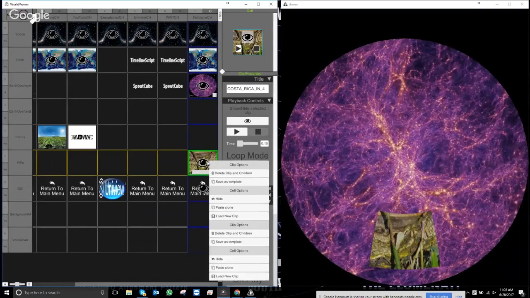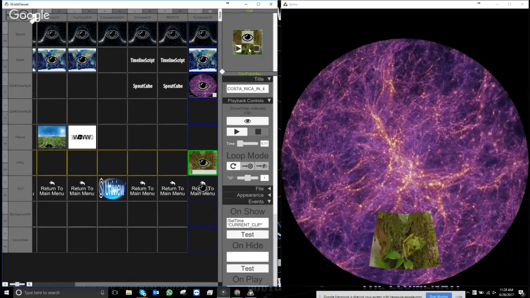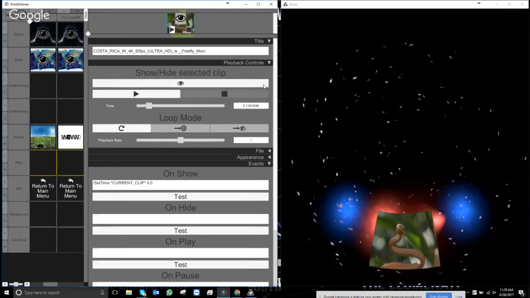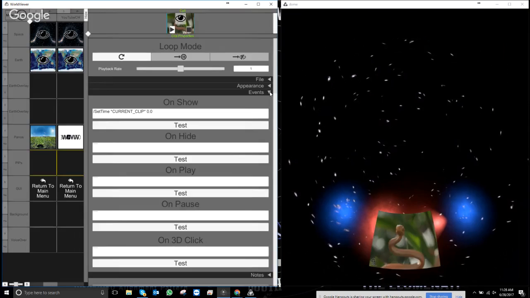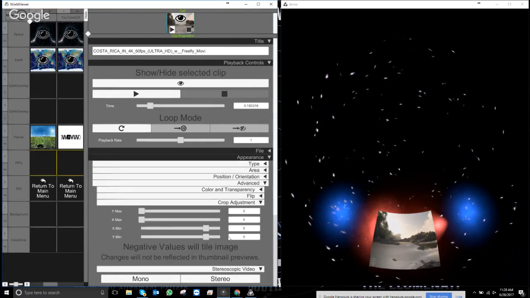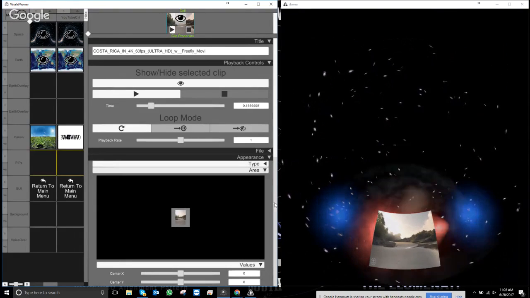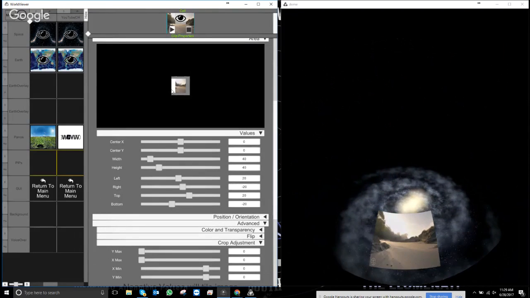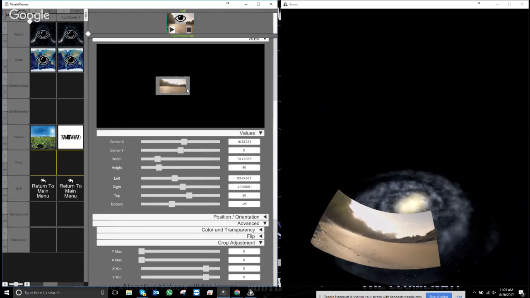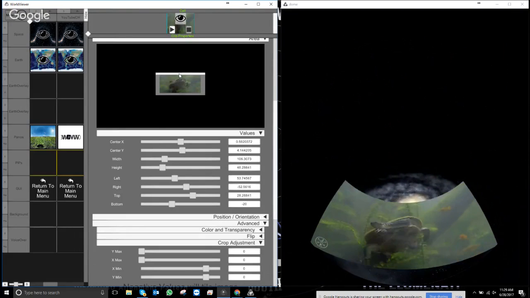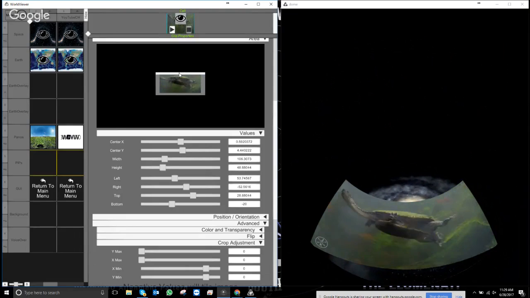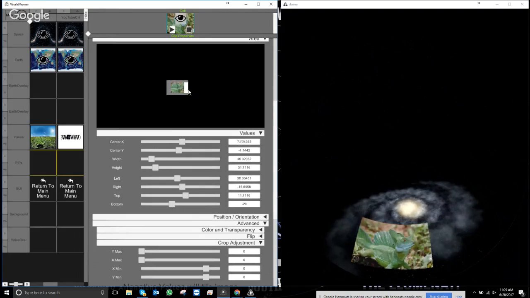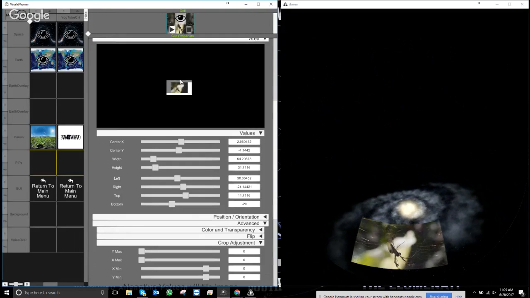But what we'll do is we'll come into this one, okay? And I'm going to open the controls to be just a little bit larger for this. And we're going to come down to appearance. And what I want to do is I want to come to area, okay? Now there is no grid in video, but I can stretch this video and make it take up as, now this happens to be a pretty awesome 4K video. So even blown up on the dome, it would look pretty cool.